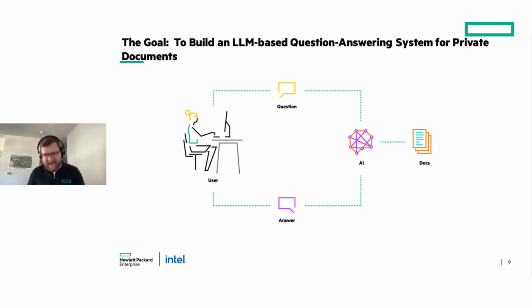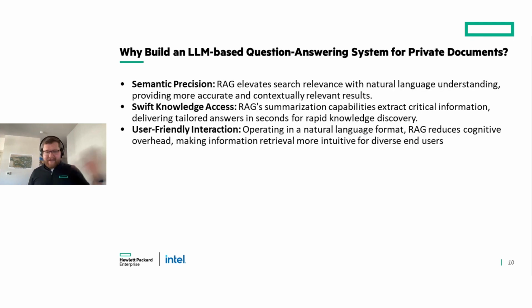So we'd have our source controlled documents, we have our source controlled model and our code, and we can really start to tune it and have more control over how our model responds, which is a really hard problem. And everything I just said, here's the technical business speak: we can have the precision, swift knowledge access, and user-friendly interaction. Instead of the common response of, hey, did you check the documents? You can say, hey, did you ask the documents? And that's the goal here.